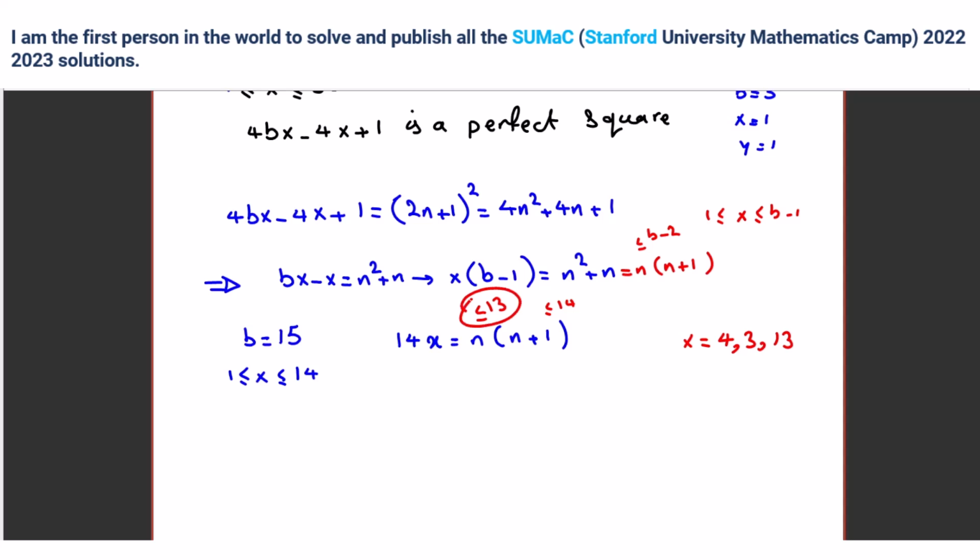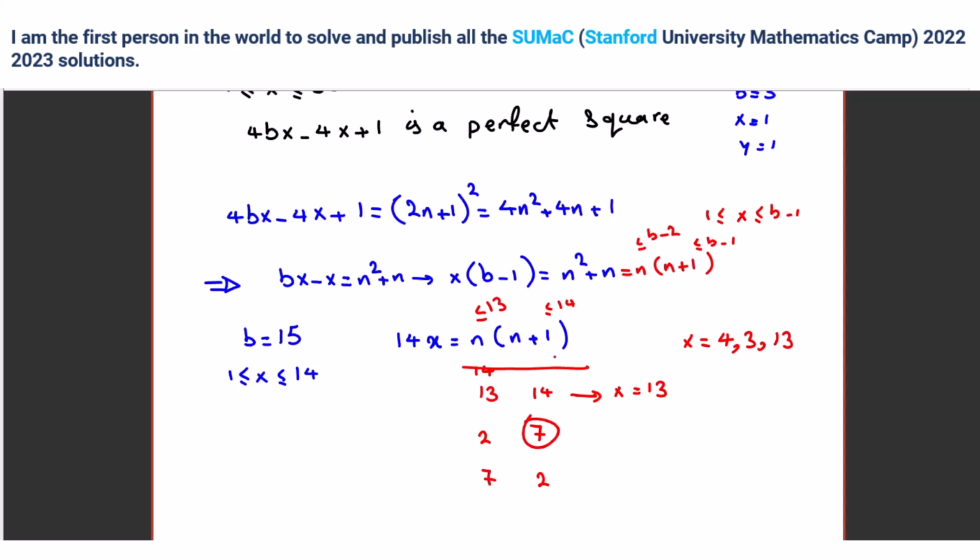Yeah. Like this one, b minus 1. Okay. And this one at most b minus 1. So 14x, if we consider 14, we should distribute 14 here. This one is a multiple of 14, or this one 2, 7, if this one is not a multiple of 14, or 7, 2, right? Yeah. We can reject this case because it's at most 14, but if this one is 14, this one is 13, in this case x is 30, right? Yeah. For this one, it is 7 or 14.